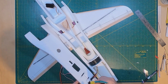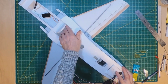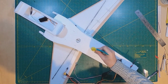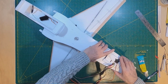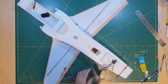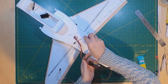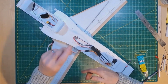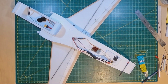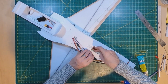Wee bit of glue on the servo mount, slid that into place, and a wee bit there on the locating pin at the rear, just to make sure that I've not missed anything. Quite happy with that. Feed through the ESC wires and the elevator, and then time to hot glue in the ESC.